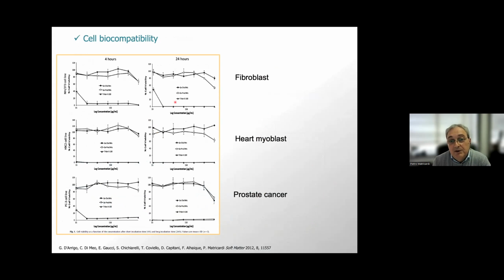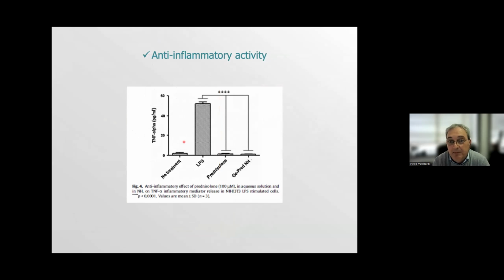And these nanoparticles are very biocompatible, so you can administer at very high concentration these nanoparticles without any effect on the cell viability. But we observed that these nanoparticles are active, so you can have an anti-inflammatory activity by the release of prednisolone in the nanoparticles. So this is the reference, and when you administer the nanoparticles with prednisolone, you have a reduction of the TNF alpha.